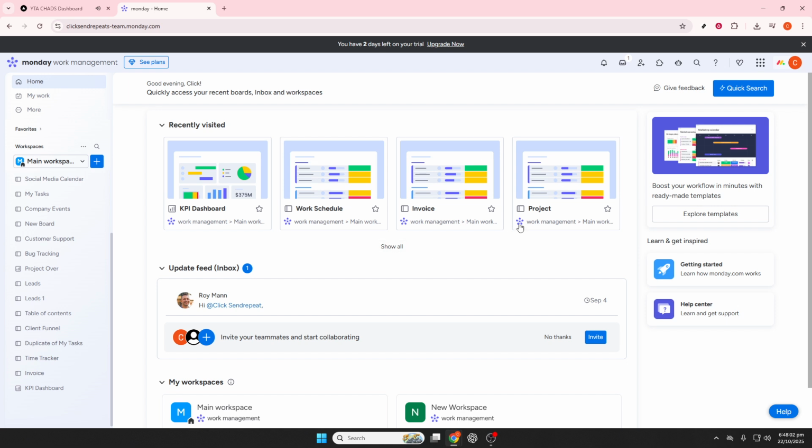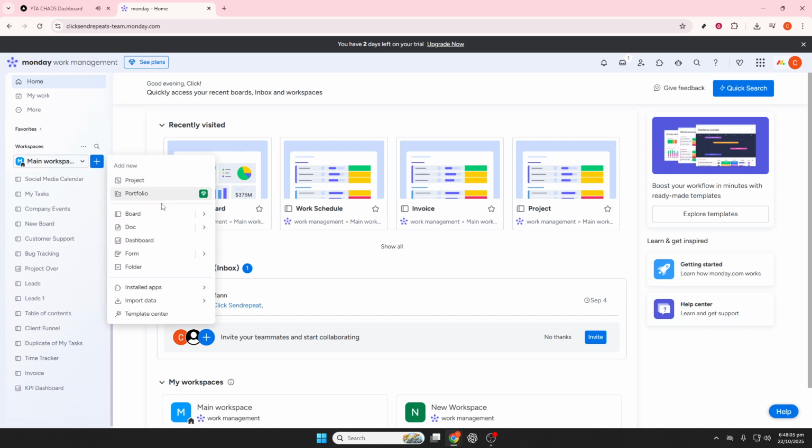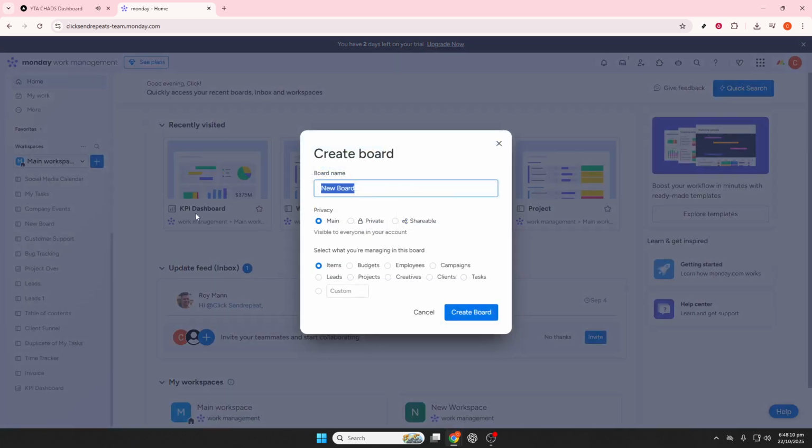Next, establish your print orders board, which will serve as the backbone of your operations. Include essential columns such as job name, assigned to, order date, due date, product type, quantity, production status, print files, price, and payment status. It's helpful to group these tasks based on their progress: new orders, in progress, and completed. This setup keeps everyone in the loop on project statuses.